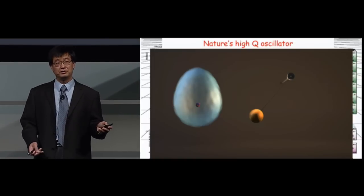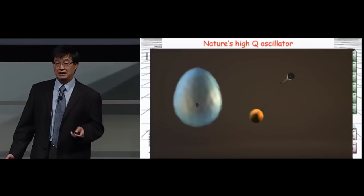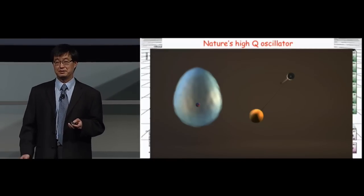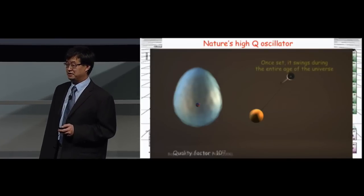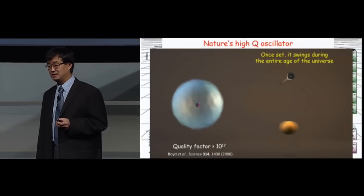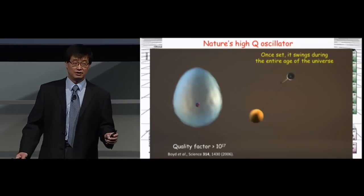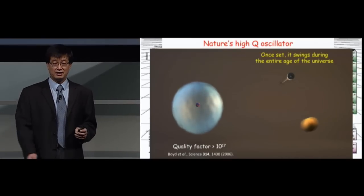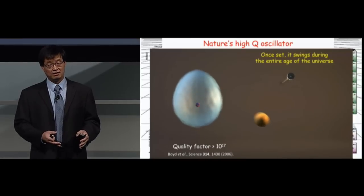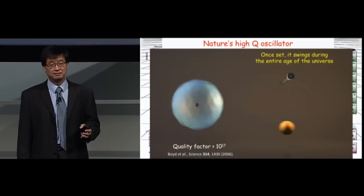If you allow me to slow down that oscillation by a factor of 1 million billion times, then I can use an analogy of a pendulum, which oscillates basically 1 time per second. And the attractive property of strontium is that this oscillation has an exceedingly long lifetime. The lifetime is so long that if I were able to have this clock really oscillating in front of you at a speed of 1 million billion times slower, it could be oscillating over the entire age of the universe. It would never slow down. And that's why we pick that atom to make our clock.